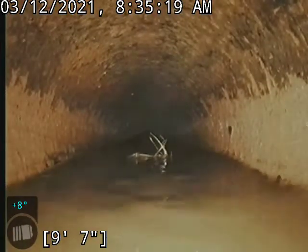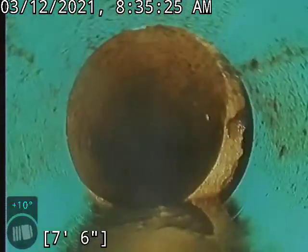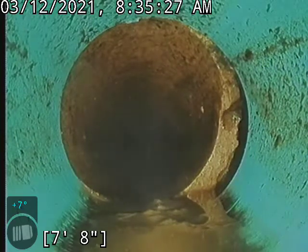A little bit of a belly here. We do have a camera ball on, so when we dip down we're looking at almost two or three inches of water here. But it is a very short belly — jumps right back out of it — and it goes right back to our SDR. Minor offset, but nothing too crazy.